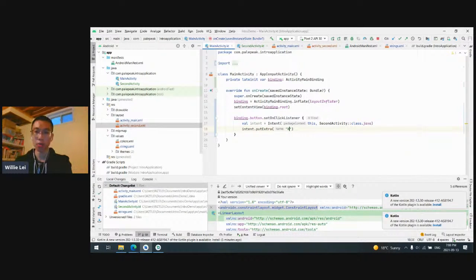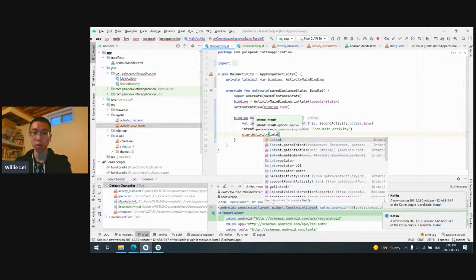And we pass these in key value pairs. So this is from, just pass in from main activity. And we can access this value within this file using this key. To actually start the activity, well, there's the function called start activity, and we call it with the intent.